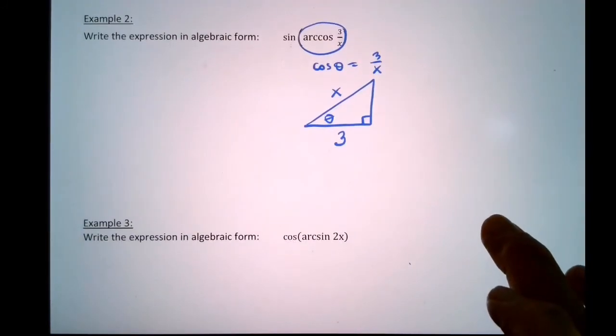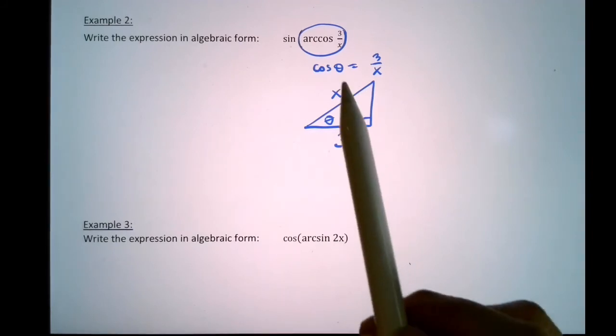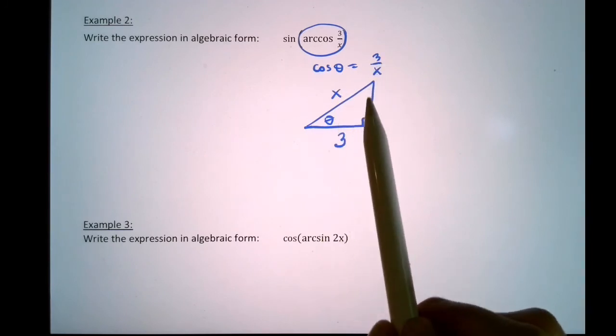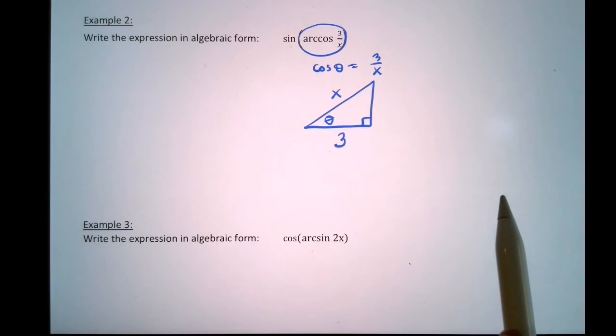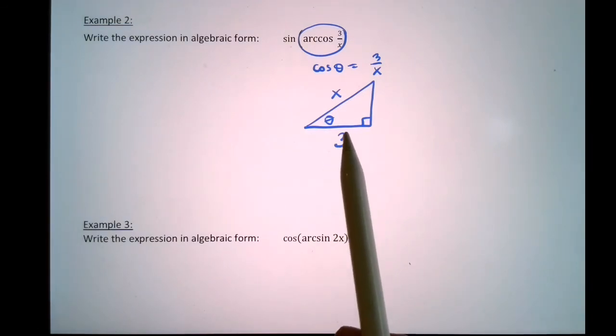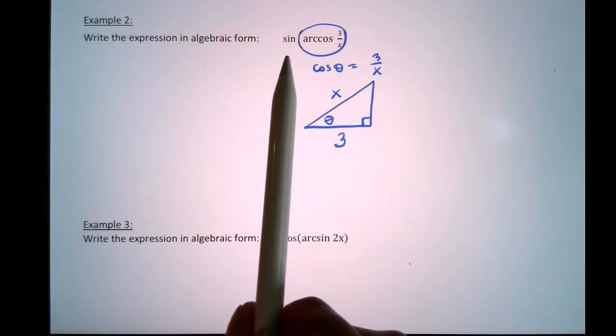So back here, arc cosine of 3 over x. I rewrote what that was. I considered it cosine of theta equals 3 over x. I drew my picture. This is great. All I need to know, I don't actually need to know what theta is. Like, there's no way for me to figure it out. I have no idea what theta is. But look, all I have to do is come up with the sine of that angle.